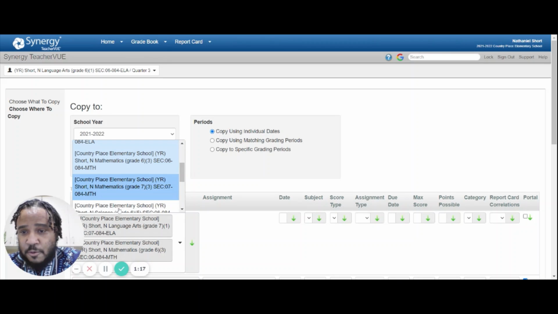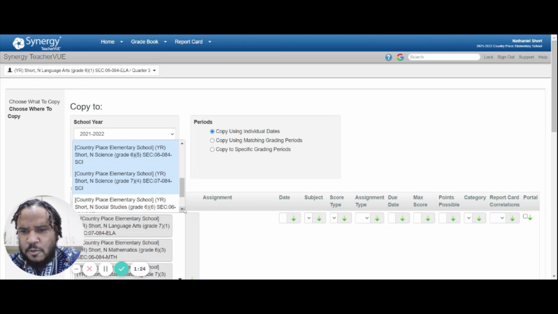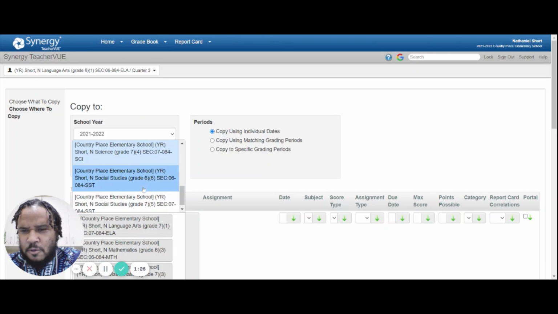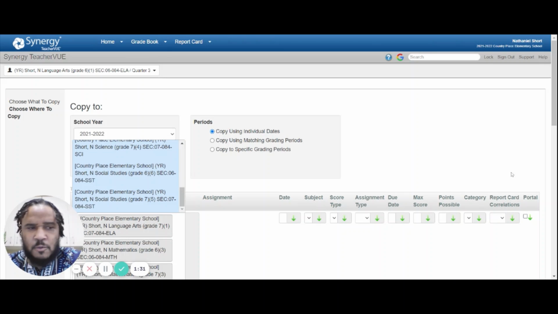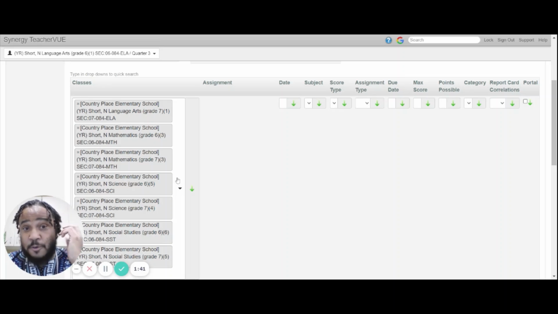That one, that one, that one, that one. Then once you have all your classes selected, you click the arrow. It drops those classes down for each and every assignment.